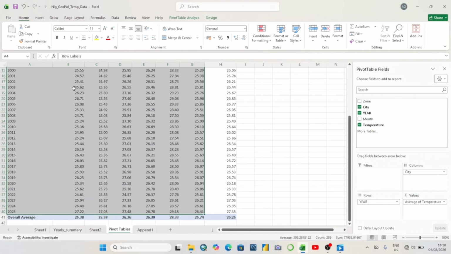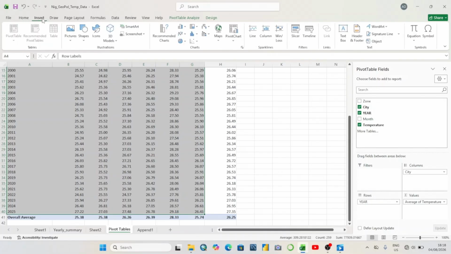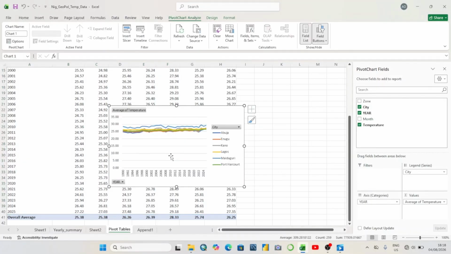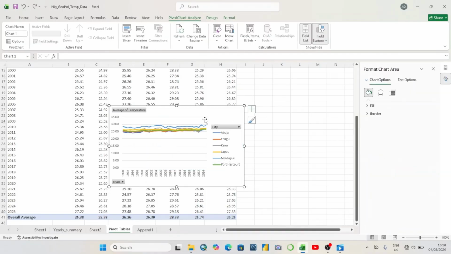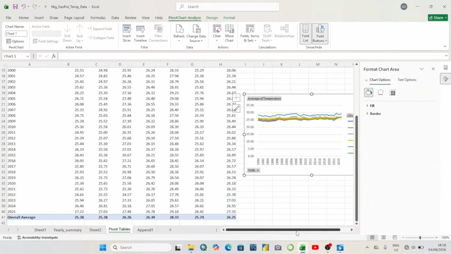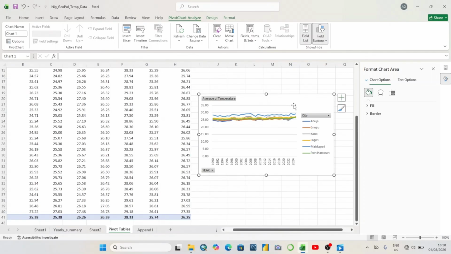After highlighting the columns that I want for the analysis, I go to insert, and then I come to charts. I click on line charts, and here it is. Let's move it here so that we can see it clearly. So this is our line chart, but you see that it's looking very confusing, right? It doesn't really make sense. It's not readable. All the lines are squeezed together in one place.